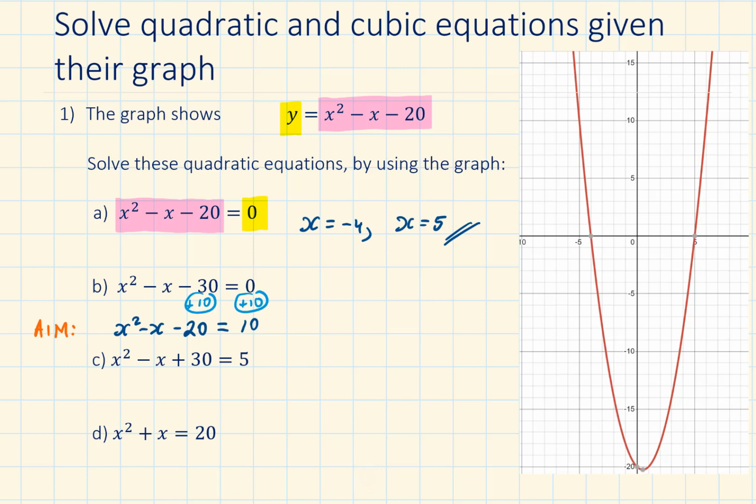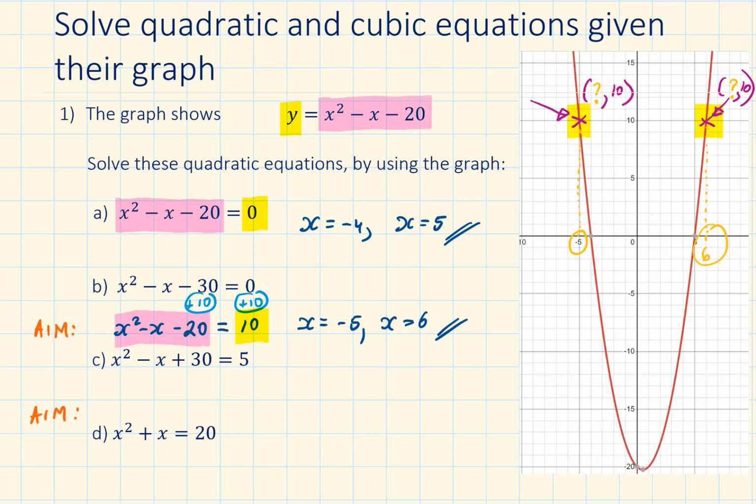If we now compare this with the given graph, we can see that x squared minus x minus 20 is the same. On the other side of the equation, we have 10. So in this situation, the y has been replaced by 10. So at that coordinate point, we know that the y is equal to 10, but we don't know what the x is. Same for the other side. At this point, we don't know what the x is, but we do know that the y is 10. All we have to do is go all the way down and find out what the corresponding x value is. And on the other side again, we can see that's a 6. The solution is x is equal to minus 5 and x is equal to 6.